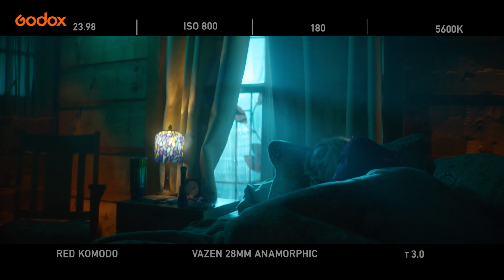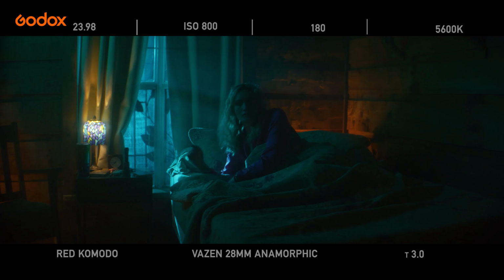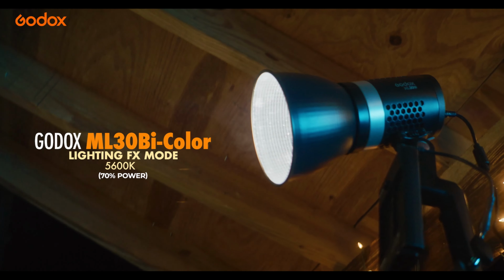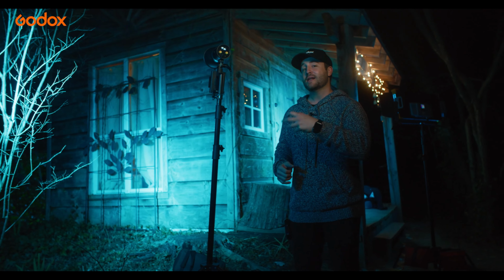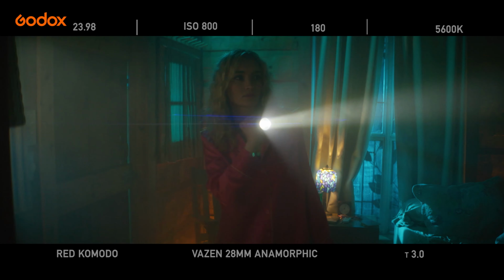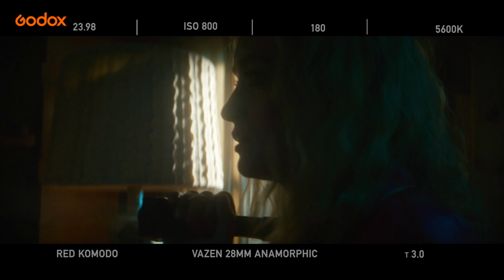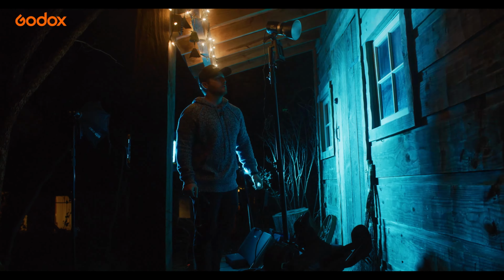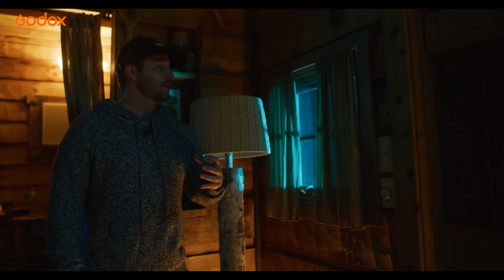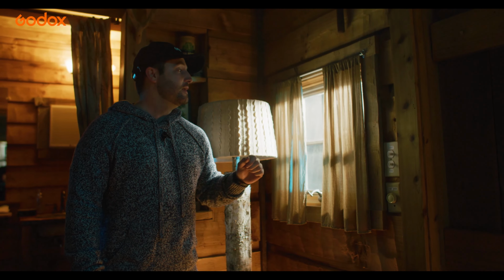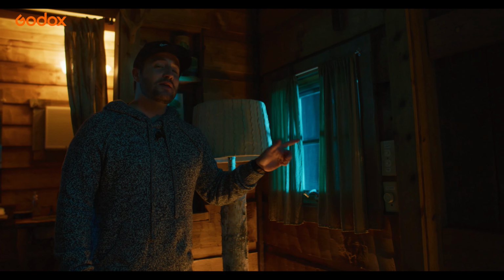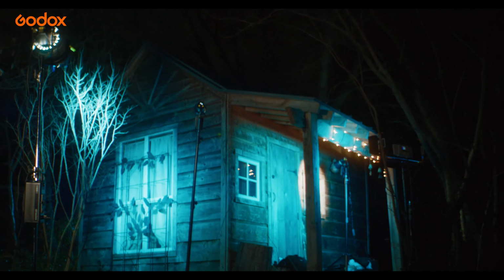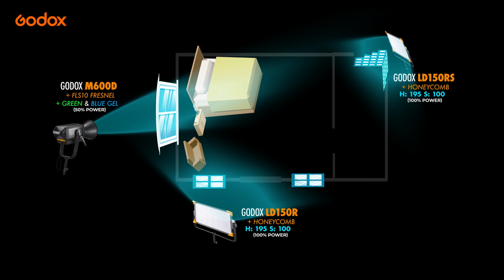So to really create even more of an atmosphere within our scene, we wanted to make it seem like there was a thunderstorm happening outside. So we took a couple of these Godox ML30 by lights and we put it on the lightning effect, and we set them right outside the window at an intensity of 70%. And that's casting really cool flashing light on our subject and the environment inside, which helps add more drama to the scene. So the lightning effect is actually coming through here, and that's from the ML30 by light that's right outside the window. And they call these the dainty lights, but they're actually really bright and really powerful. And the lightning effect worked perfectly for us for this particular scene.